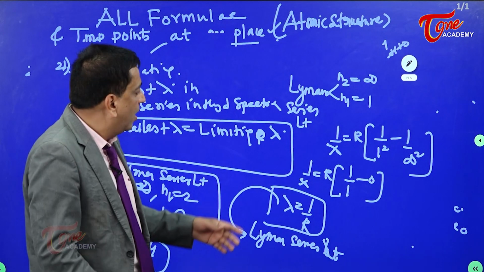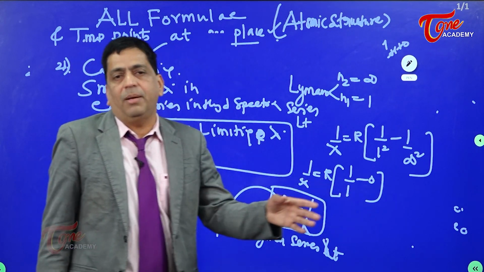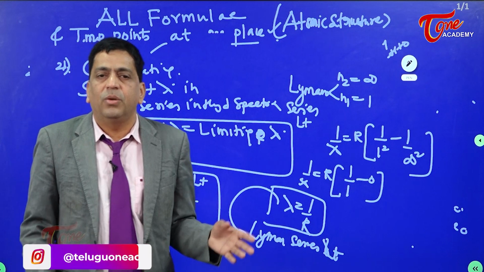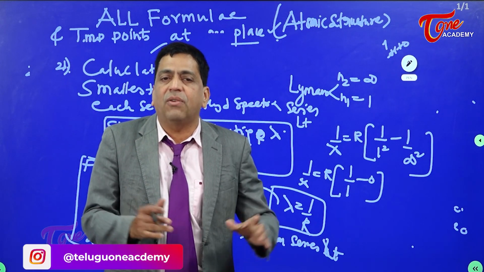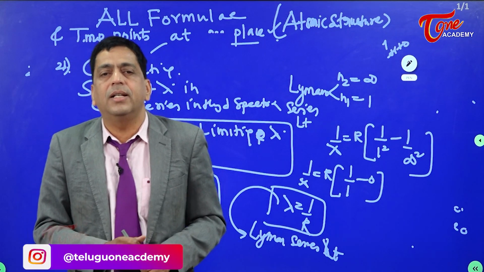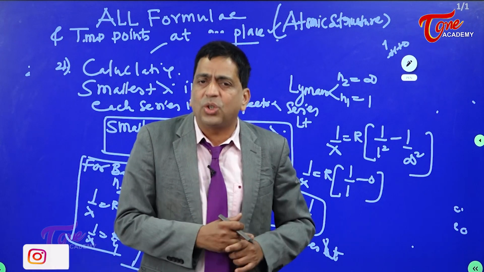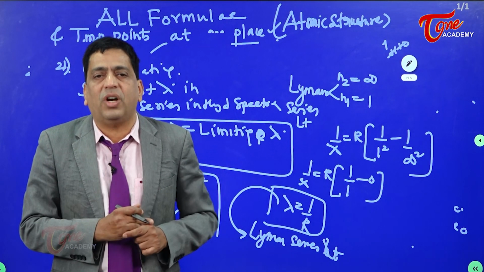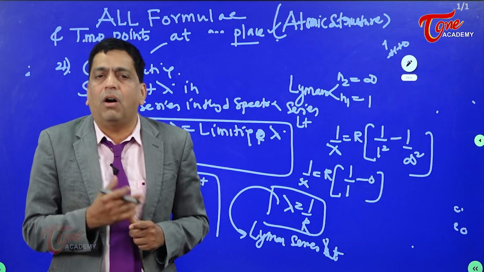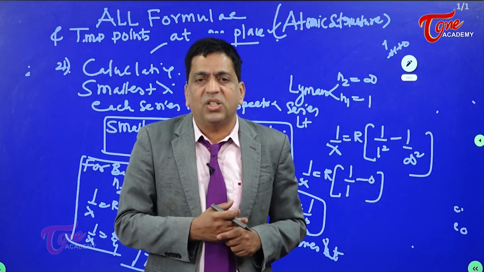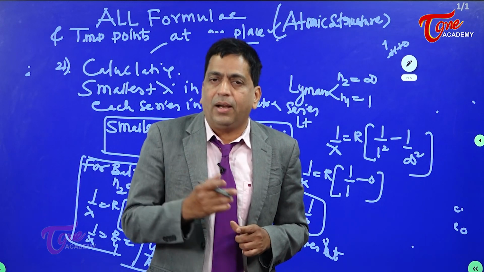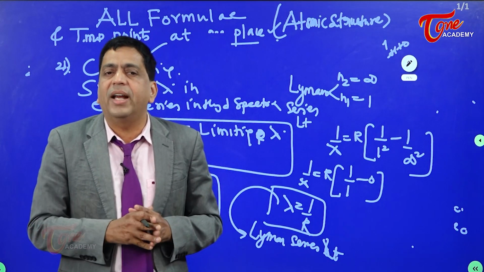If it is Lyman, it is basically 1 by R, 2 by R, 3 by R. It should be 1 by R. You must understand this, right? These are the formulas which you should be revising, because there can be 1 or 2 questions asked in the entire atomic structure. Remaining all are theories, Aufbau principle and Pauli's exclusion principle, etc., that I have already explained. So all the formulae are at one place.